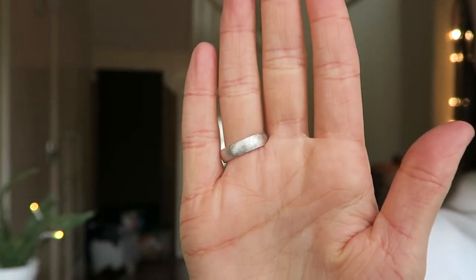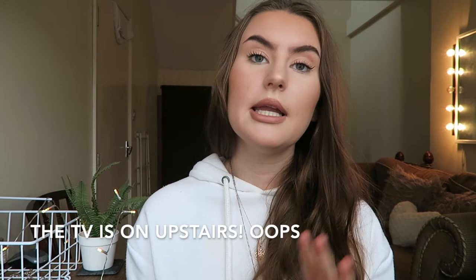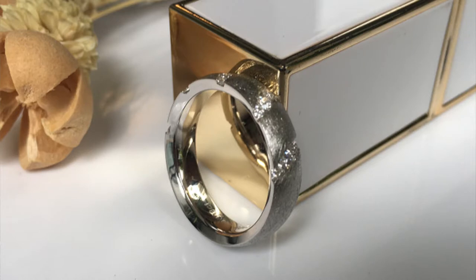I chose this one because I like more simplistic things. I do have other rings that are more detailed, but I wanted something a little bit thicker than what I already have, and more simple. I'm really happy with it — it's one of the most affordable rings on their website, which I was so pleased about. I'll leave info about the ring on the screen, and I'm going to insert some close-up pictures that they sent me, so it obviously looks better than anything I could take myself. It's definitely my favorite ring — it fits perfectly and is more simple than my other rings.